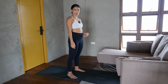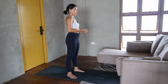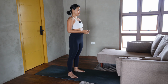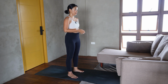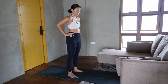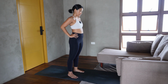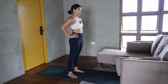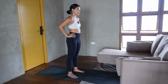Shake, shake, shake. Whew, that was intense for the legs. Notice how you breathe. You can close your eyes. Notice how you feel. Notice what the gift of yoga is right now. Maybe patience, maybe finding clarity in a world that's conditioning you to think a lot at the same time. Allow this practice to give you that space to be at peace, to be still and knowing what's important to you. Soften the face, relax the shoulders.